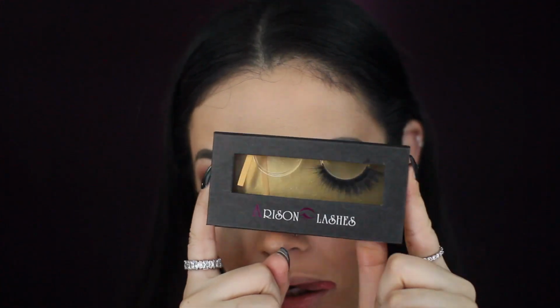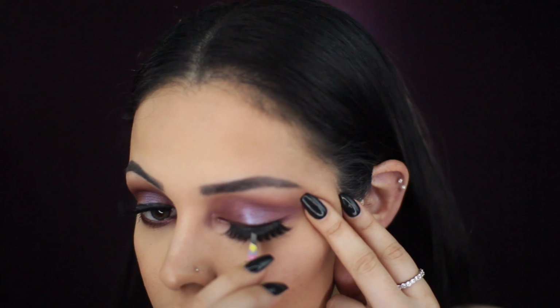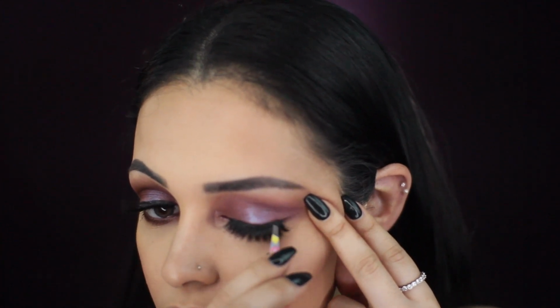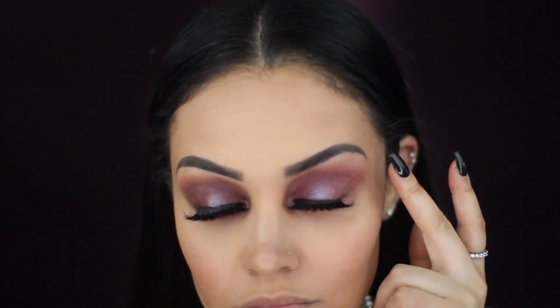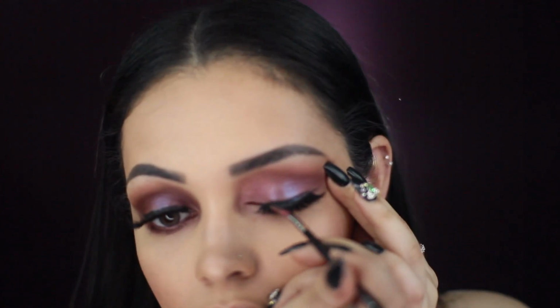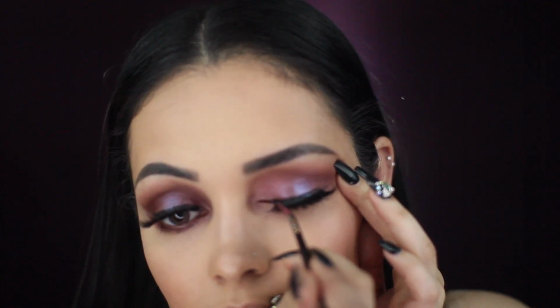For falsies, I'll be applying ARISON lashes in S114. Going in with my Morphe E38, I'm going to line my lash line using L'Oreal's Infallible Gel Liner.